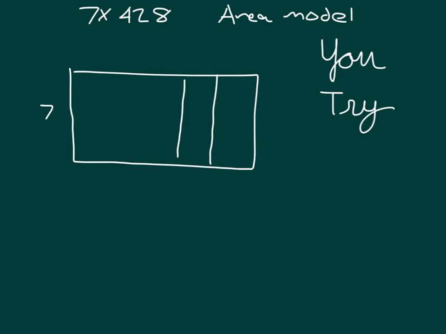Can you use the area model to go ahead and figure out the product of seven times four hundred twenty-eight? Think about what it is that we're supposed to do with the four hundred twenty-eight. Remember to break it apart and show those partial products right within the area model to put them together carefully. Go ahead and pause the video while you're doing your work.